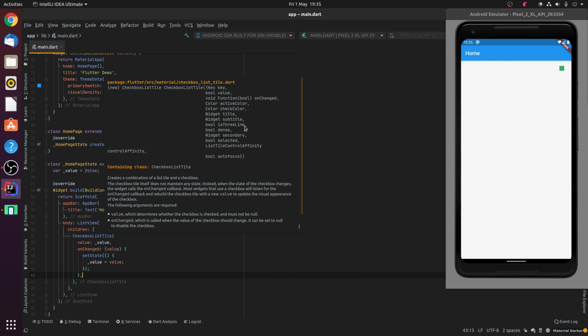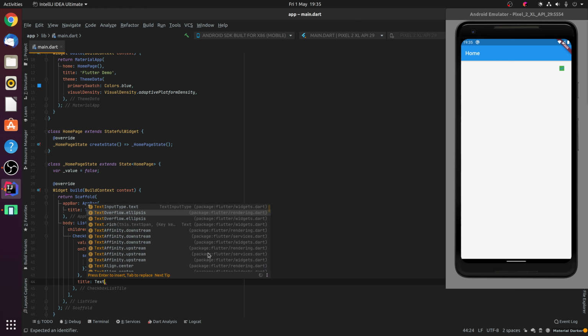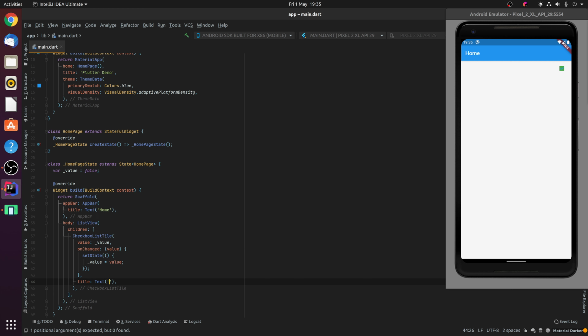The other properties that we will take a look at are the title and subtitle properties. Now these are much the same as if you were creating a conventional list tile widget. We'll insert some placeholder values for the purposes of this demonstration, with a title and a subtitle like so. You'll notice how we then have the title and subtitle displayed as if they were in a conventional list tile widget. You'll notice that we also have the isThreeLine parameter. By default, this is set to false. You'll notice there is no change.